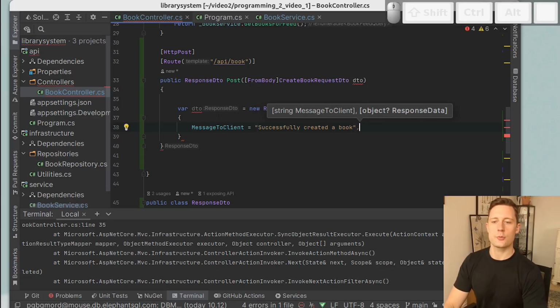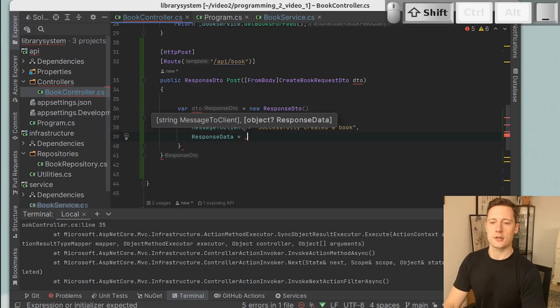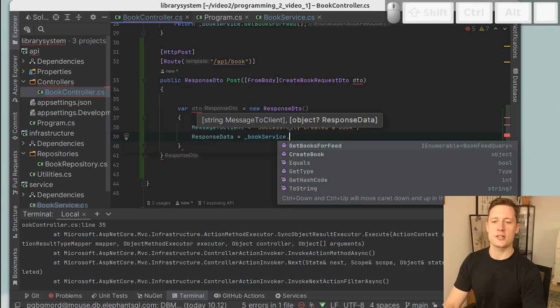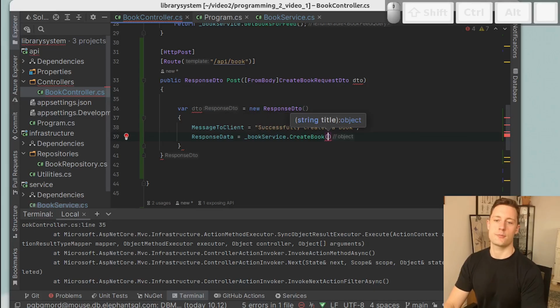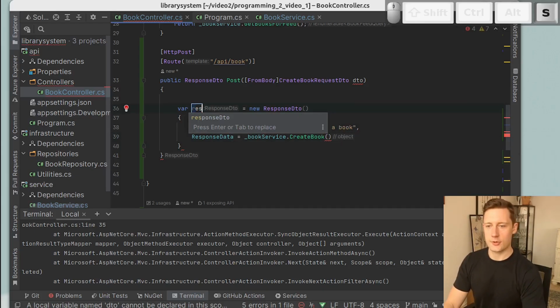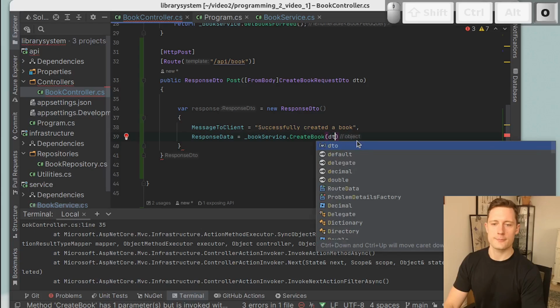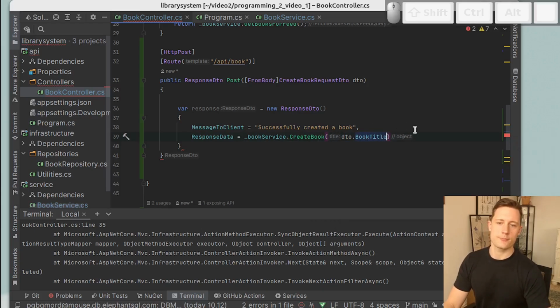And then you would have a book here, response data, and go for book service dot create book. And then put the title in here based on the DTO. So take DTO dot, how embarrassing, respond. Yeah, we had the two variables with the same name, right? And this one we can just inline right away.